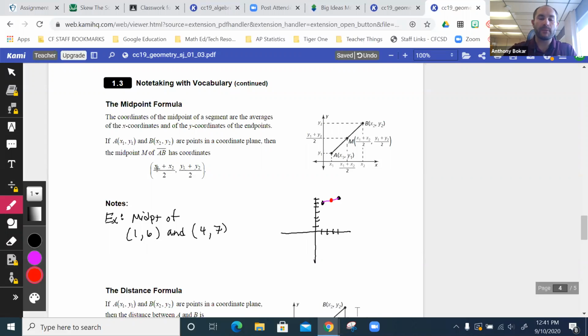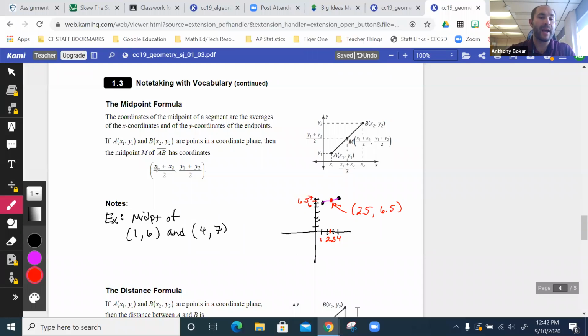So the way you could find that is to think about how far apart each of the coordinates are. From 1, this is where the first x coordinate is, from 1 to 4, what is the midpoint of 1 and 4? It's 3 units from here to here, so we have to go halfway. So halfway should be 2.5. That's halfway between 1 and 4. And then the other one was from 6 to 7. What's halfway between 6 and 7? To me, halfway between is 6.5. So visually, you can just say the midpoint is (2.5, 6.5). That's the midpoint of that line segment.